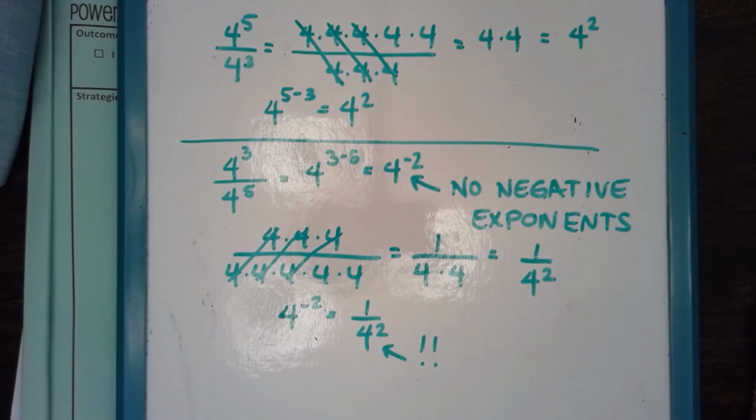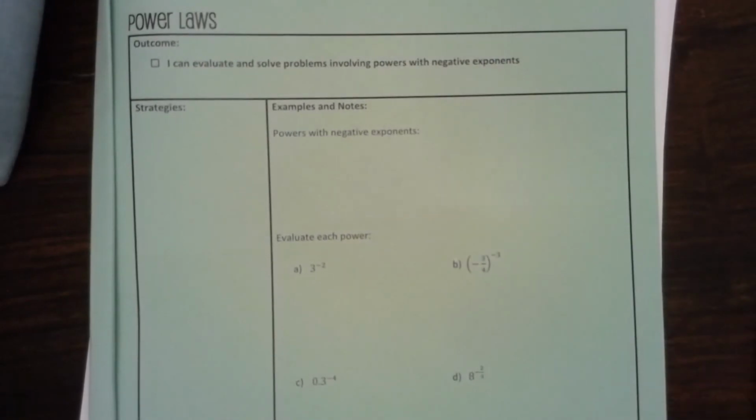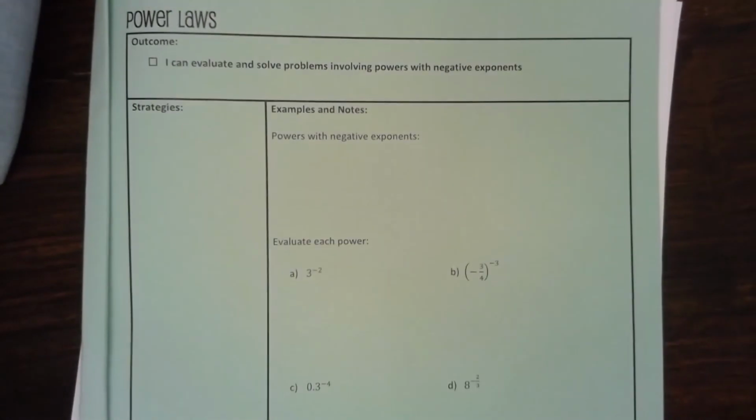So what we want to do now is figure out how we can do that math a little bit shorter, without having to write everything out over and over again and cancel, and find a nice little shortcut to take. That's what we're going to do in the next page of our notes. Okay, so let's try to get it in focus.